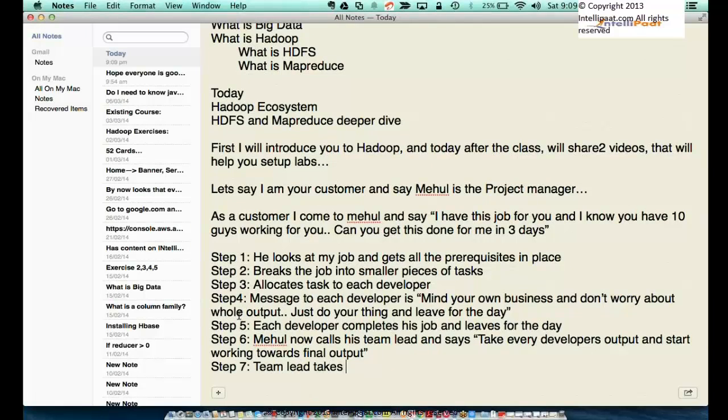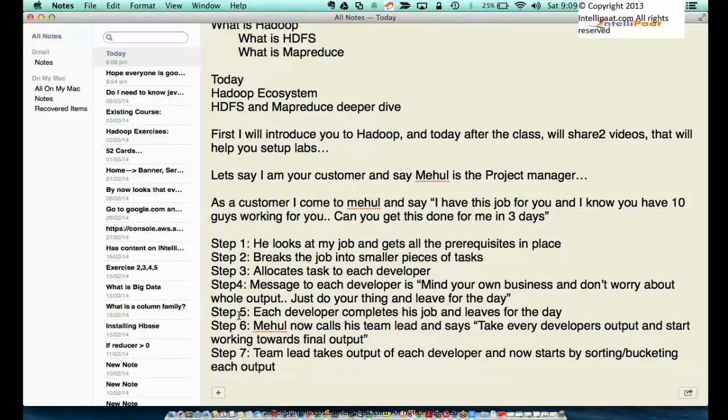The team lead takes the output of each developer and now starts by sorting. You can call it sorting or bucketing each output.